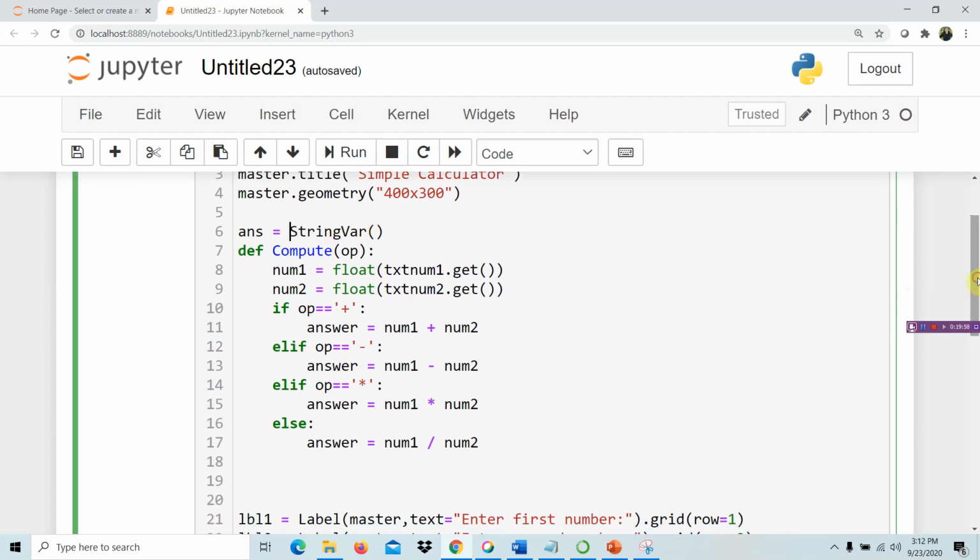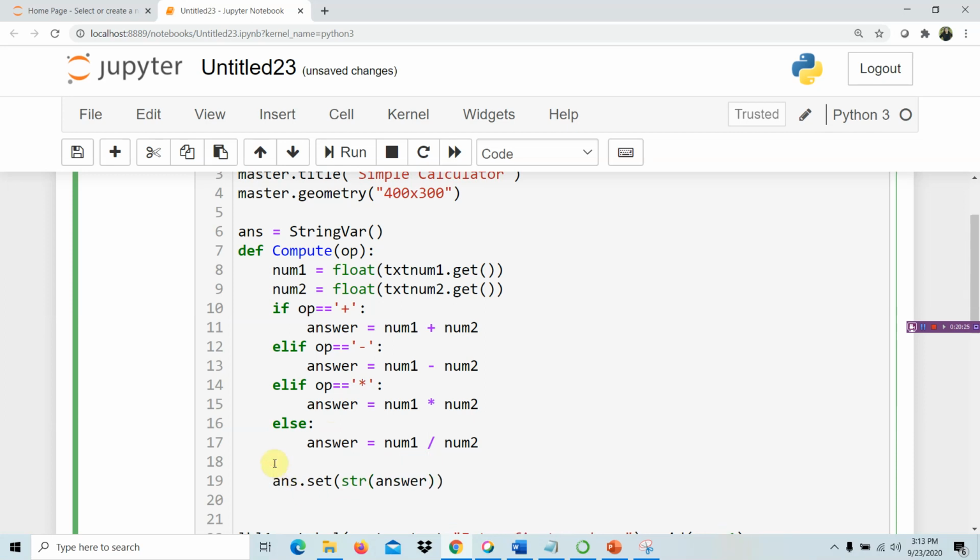What are we going to do now? We're going to format the answer into this ans variable. Okay, so we have ans dot set, str. We need to convert your answer to string.